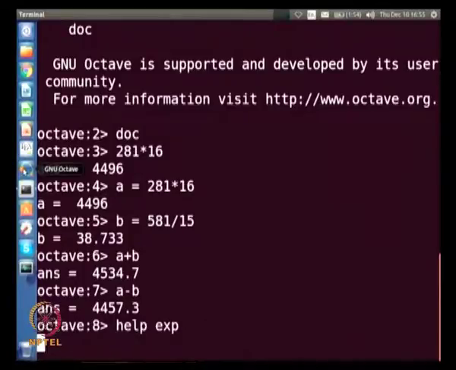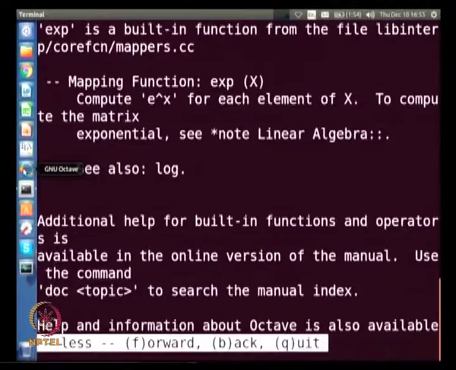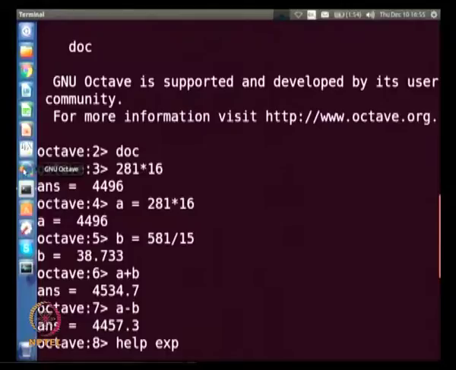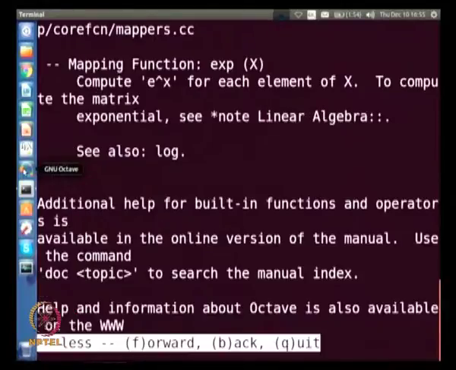Nothing is happening on my screen, well, okay. So, it took some time, and it is giving you the information. It says exp x computes e power x for each element of x.